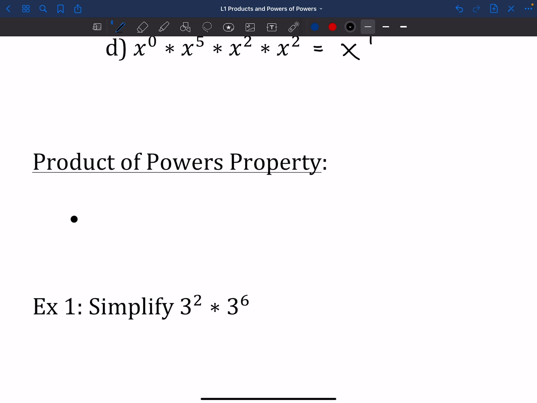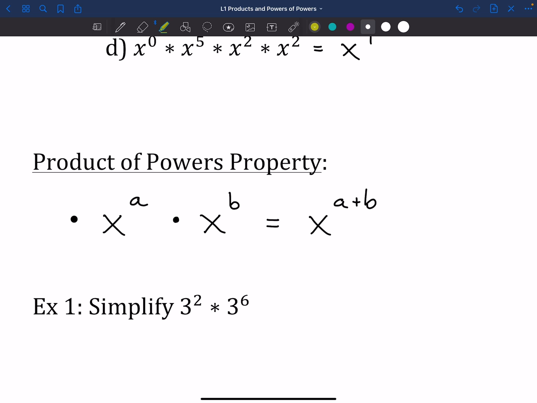If I have something like x to the a power, and bear with me, there's going to be a lot of variables here, but it's not going to be as scary as it might look. If I have x to the a power, and I then multiply that by x to the b power, the way that I'm going to be able to simplify that, and the way that we can think about it in our heads to make it faster, is it's x to the a plus b, whatever those numbers are.